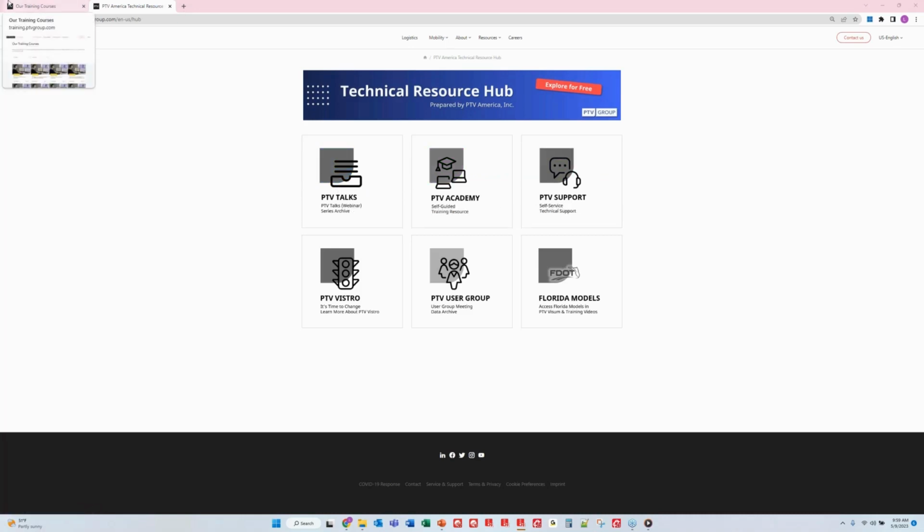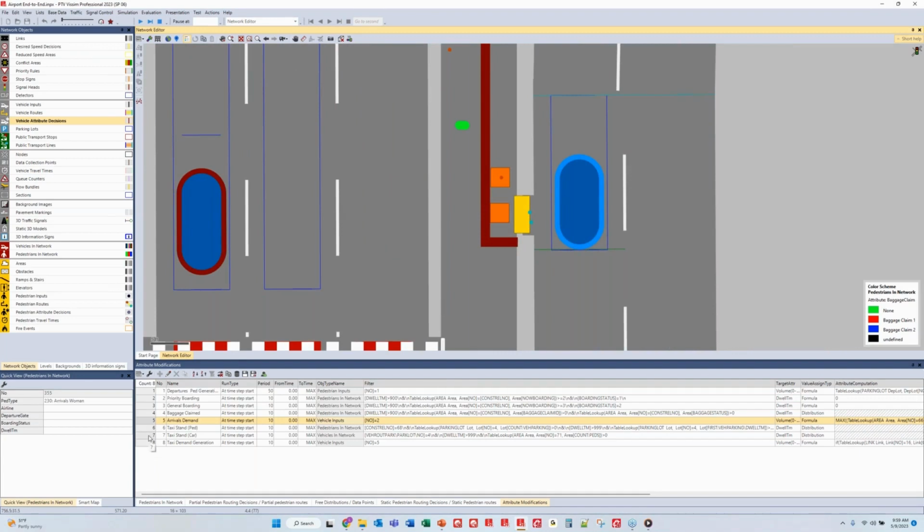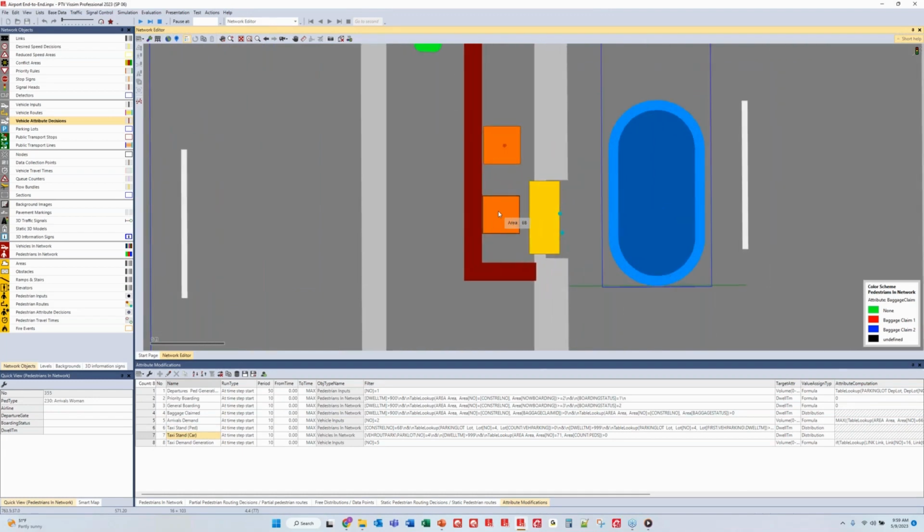Before we leave, I got a really interesting question for you. The attribute selection for letting the pedestrians out in the taxi queue, how do you make that more than one person in a controlled way? Is it possible? Yeah, so basically the logic I have is I have the taxi stand for pedestrians, releasing pedestrians, and then the taxi stand for the car. Here I just have a queuing area with a dwell time on it.